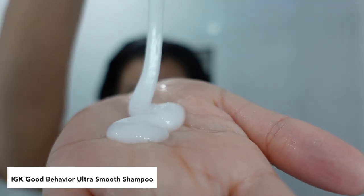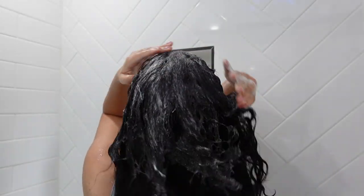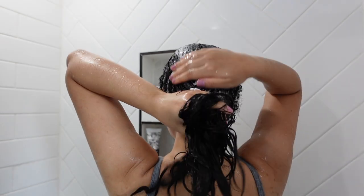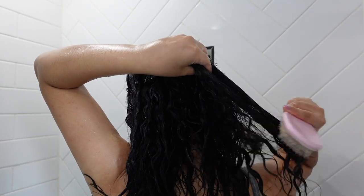I tried them in the shower and they are so good, so moisturizing. I'm going to show you guys how I use these products in the shower. I love the Good Behavior line because their products really target frizz — it really does make your blowouts look a lot more smooth. Now with the shampoo and conditioner you can start that routine in the shower as well. The Good Behavior line is definitely perfect for the humidity in the spring and summer. Those four products together probably give you amazing smooth blowouts.